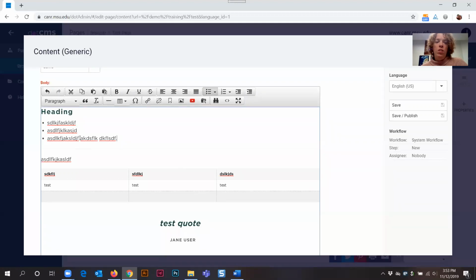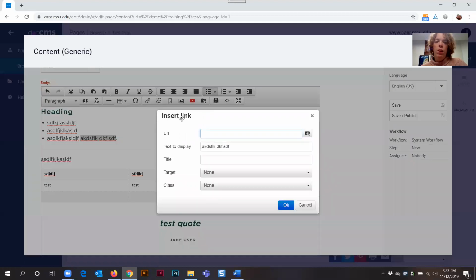Now, what we need to do is select the text that we would like to insert that link within, then click on this Insert Edit Link button. This brings up the Insert Link window where I have two options. One, I can paste in a web address for a page that's either on my site or on an outside website, or I can select an option to upload a file that somebody can download if they click on this link on my web page.